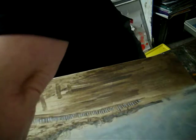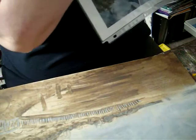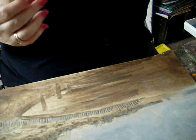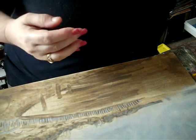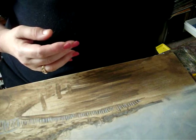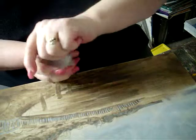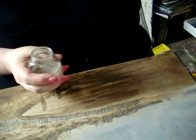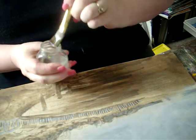So, we don't want any hard lines. We're just going to make everything kind of soft for the time being. So let's start with some extender. Okay, trying to stand my picture up. We don't want it swimming.